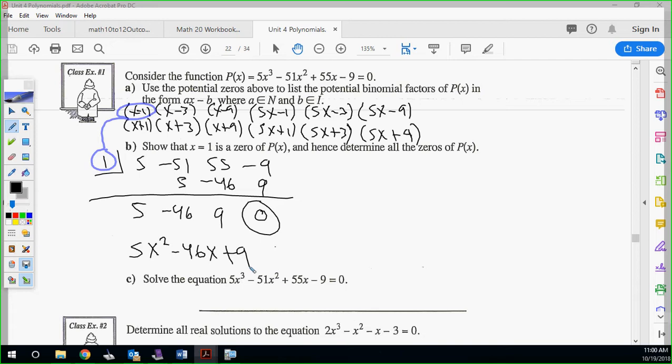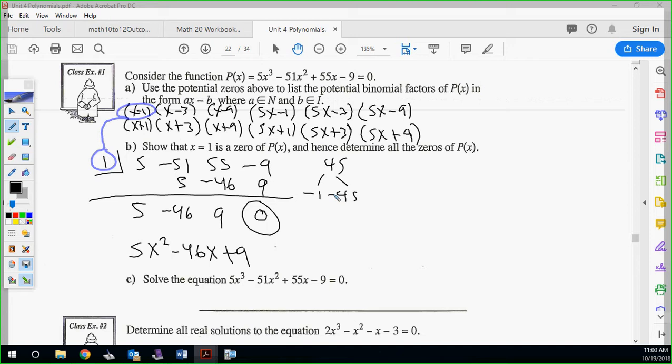This is decomposition. So you go 5 times 9, right? Remember? 5 times 9 is 45. What are factors of 45 that get you negative 46? Negative 1, negative 45. If you learn to factor a different way, then do your boxes or whatever. But this is how I taught math 20. Rainbows. Sure, rainbows are great.